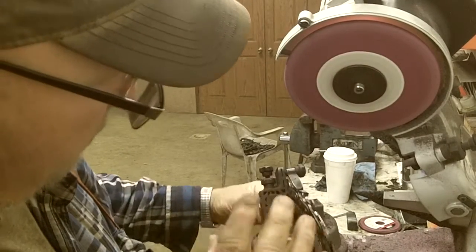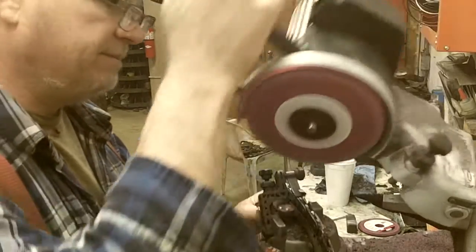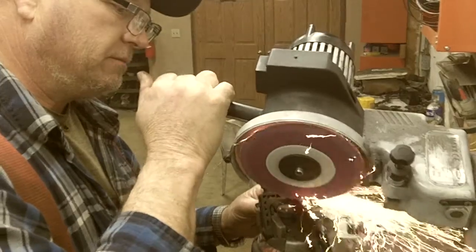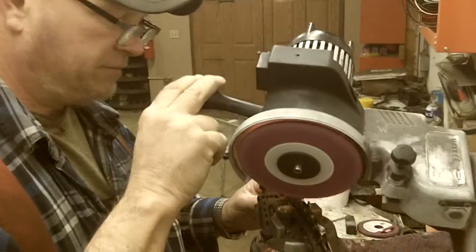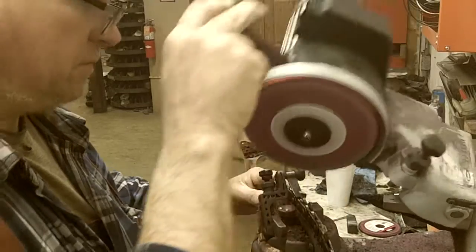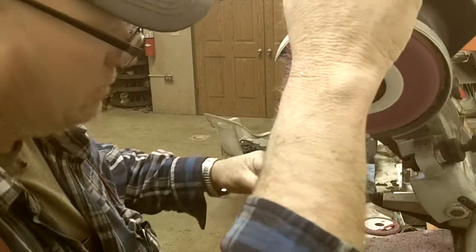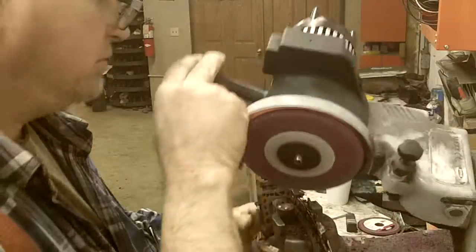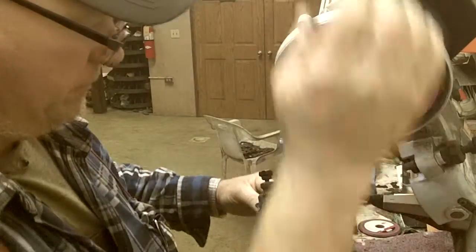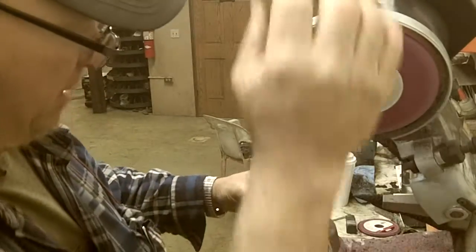But what you don't want to do, you want to stay in the tooth long enough to turn it all blue. To heat it up, it just takes the temper out. You can grind it back out, but it won't stay sharp as long. To get set up is pretty quick. Oh, it takes maybe 5 minutes. Sharp.